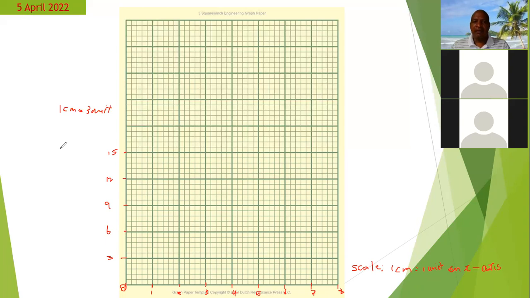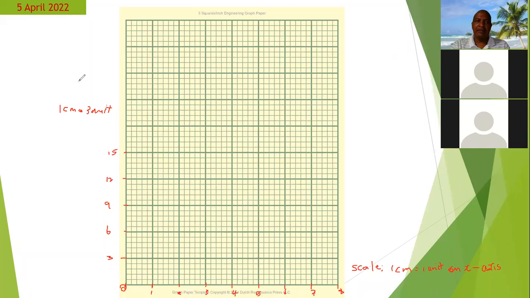But depending on the range of values that you're working with, so maybe on the x-axis, your range of values is going from 1 to 8, and so those values you can easily write with a scale of 1 centimeter. But you may be using a range of values on the y-axis going from 1 to 100. Now, you couldn't use 1 centimeter to be 1 if you're counting to 100. Suppose you want to represent 100 units on the y-axis, what would be an appropriate scale for the y-axis?